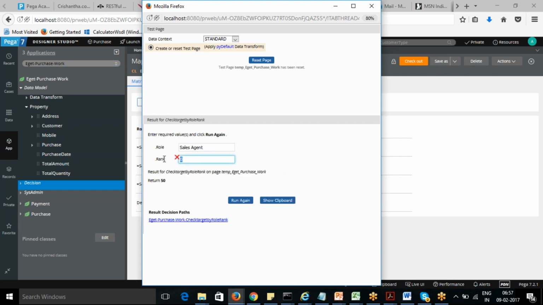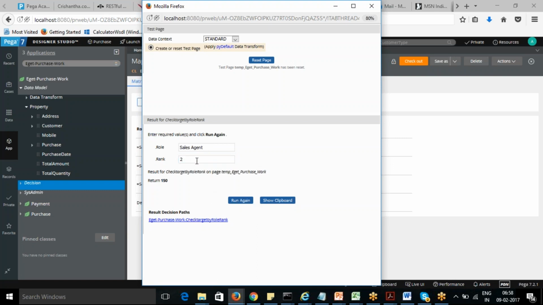Oh, 0 is not a valid value, so we need to give a valid one. If it is not matched, it returns 50, because the role is sales agent. Now if you give 1, sales agent 1 is going to give you 100. If I change to 2, it will give me 150.